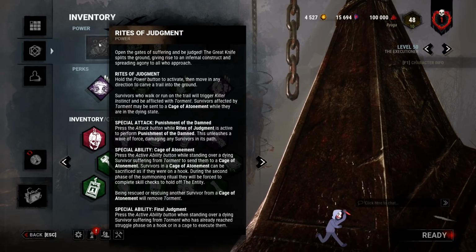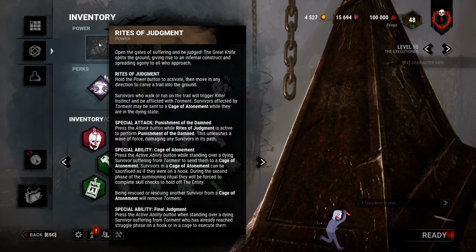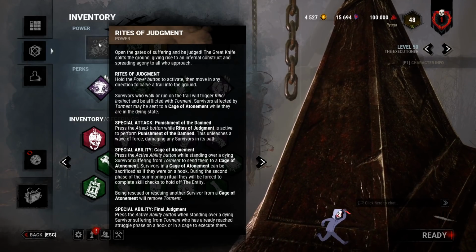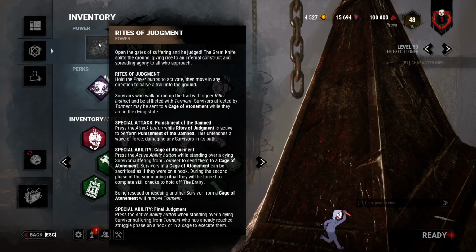So that's the gist of his power. You leave trenches. If a survivor walks over them or runs, they get Killer Instinct revealed. They also get Torment. If you down them, you can send them to cages. And if they're dead on hook, you can instantly kill them as long as they have Torment. You also can hit people through walls with a ranged attack.